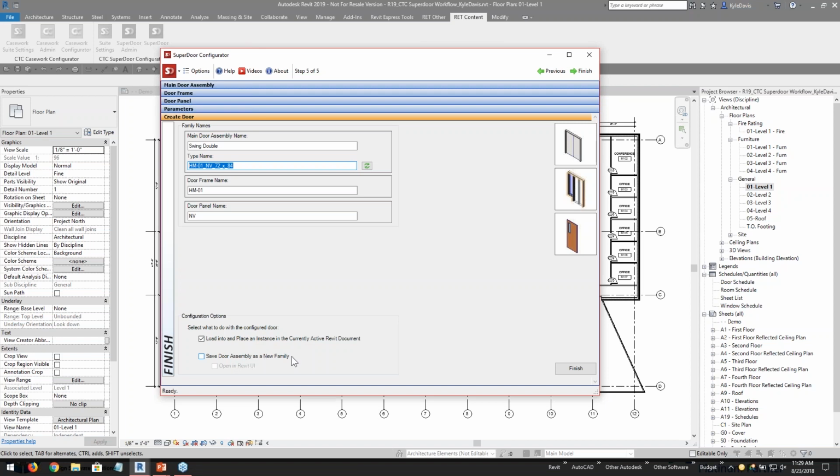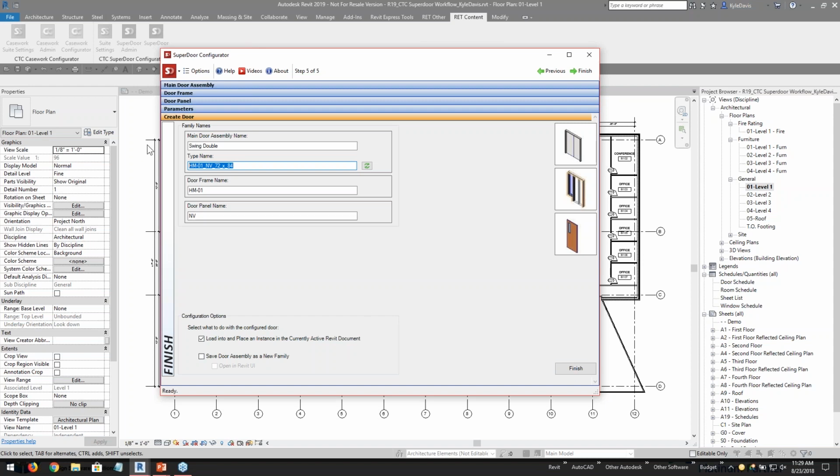So we added this option because we've had clients that like the tool and want to configure it, but they only wanted certain users to configure. So they went ahead and have this option where those users will configure a lot of the primary doors and then save them out of Revit into a folder, and the users will just go grab those doors to load them in when they want, instead of using the tool, which is fine. So now we have that ability to save it out, load it in.